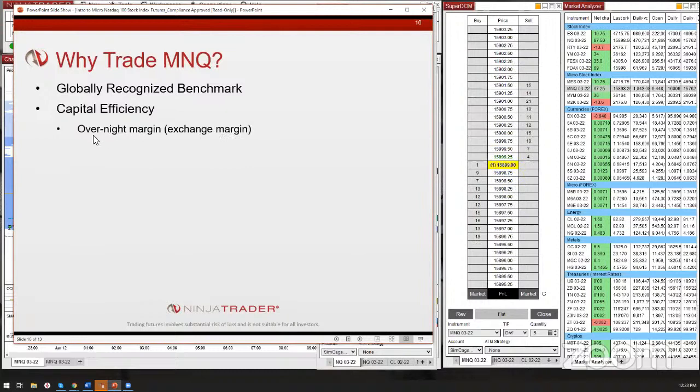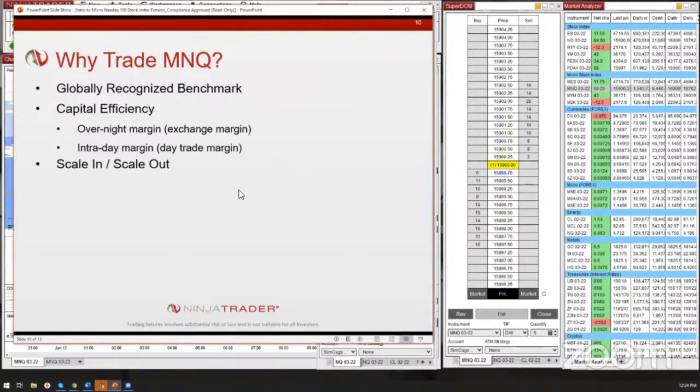Overnight margin, exchange minimums are a lot less. So if you're holding positions for a long period of time, you're expressing your opinion that the NASDAQ is going to appreciate or depreciate over a long period of time, it's easier to hold positions in a micro because the minimum amount necessary in your account is going to be less as compared to a regular, larger size contract, or even an equity-based contract. Intraday margins, again, are even lower than those overnight margins in most cases. Be careful with it, be gentle.